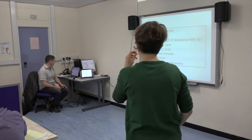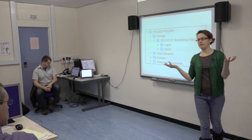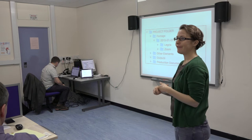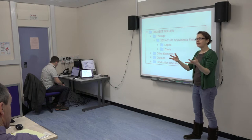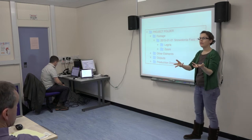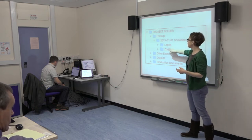So we're setting up these folders inside our project folder. Now, if you only shot with one machine, with a camera, you don't need these extra folders. But if you had more than one machine, like if you were doing external sound, like some of you did yesterday, then you'll need folders for those different pieces of equipment, so you don't get confused. It's really important to do it like this, especially because cameras and audio recorders number their files, but the Zoom, the next day, will start at number one again, if you've deleted all your files off it. So you've got loads of audio one. How do you know what it is unless you've got it organized? So you set up folders for your different machines.